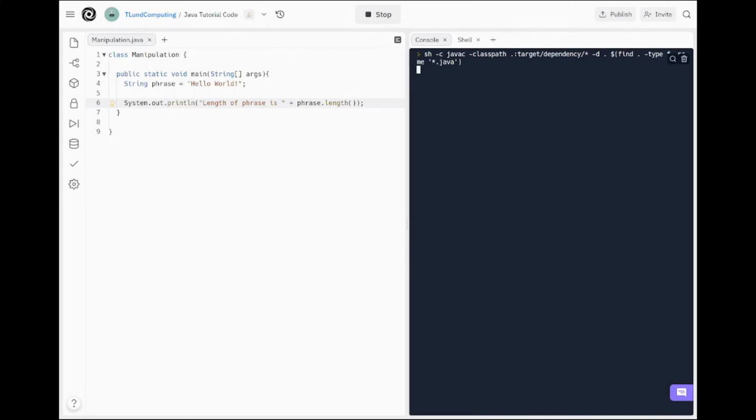I should have 12. There we go. The reason why this is 12 instead of 11 like in the example on the slides is because I've got an exclamation mark there.